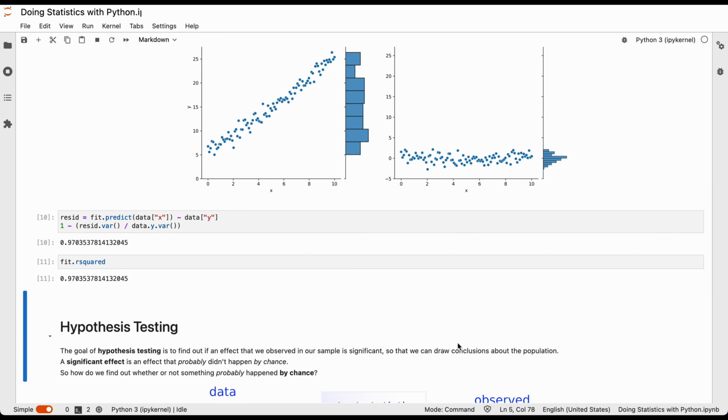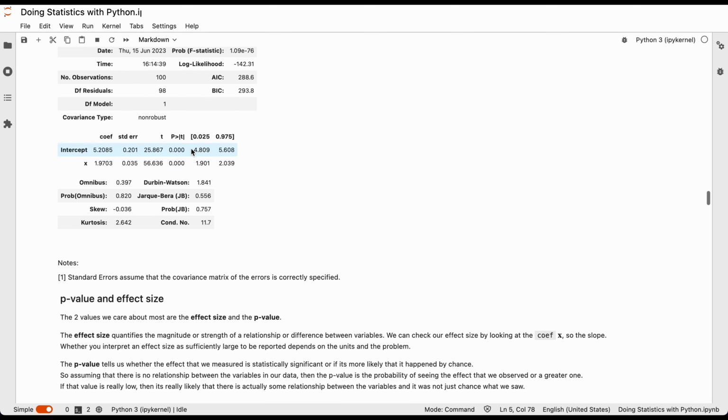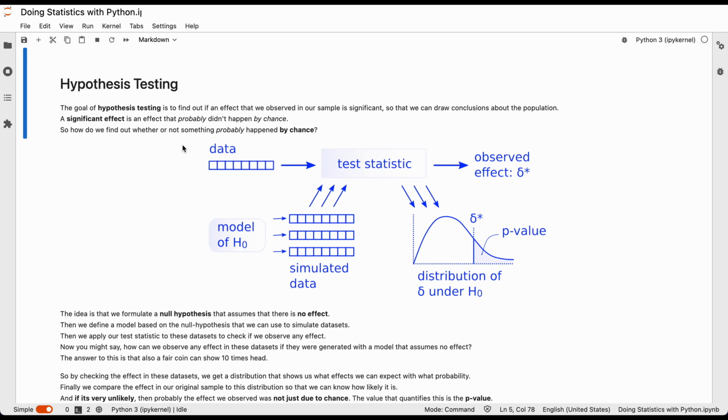Okay, so this was the first part of statistical modeling, where we check if there's some relation between our variables or in general some pattern in our data. Implicitly we also did hypothesis testing already, the hypothesis being that there is some relation, but here Python did all of the work, so it gave us the p-value, telling us that the relationship is significant. Now, how do we do hypothesis testing by ourselves?